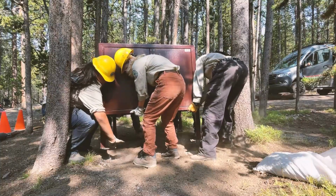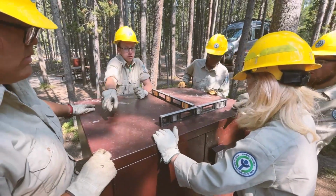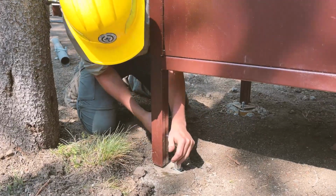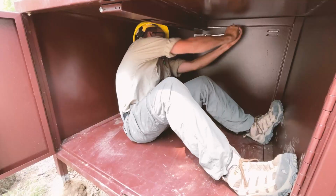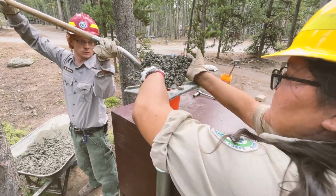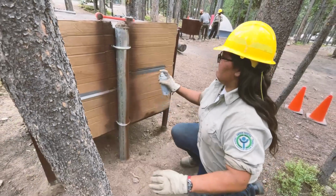Once the concrete is set, it's time to set the box on the foundation. We level the box and then secure it to the foundation footers. For additional stability, we dig 1 more hole for a steel post, bolt it to the box, and fill it with concrete. The last thing to do is spray paint the post, and it's ready to use.